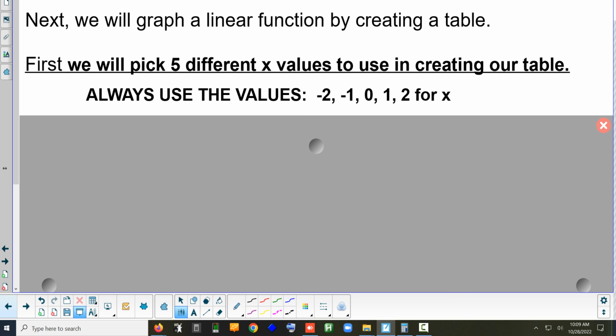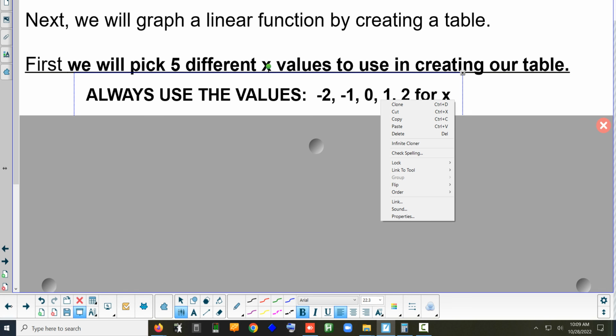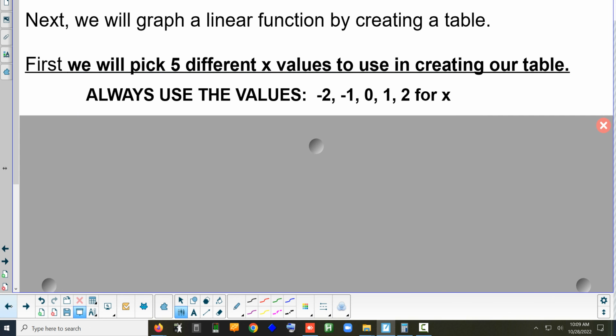And my suggestion to you would be to use those as your x values. Do you have to use these? No, you don't. There's infinitely many points on this line. You could let x equal 6. You could let x equal 12. You can use anything you want. The problem is, if you start to use numbers that are too big, usually it doesn't fit on your graph paper. So we want to try to pick numbers that are small, easy to work with, and don't go off our graph paper.